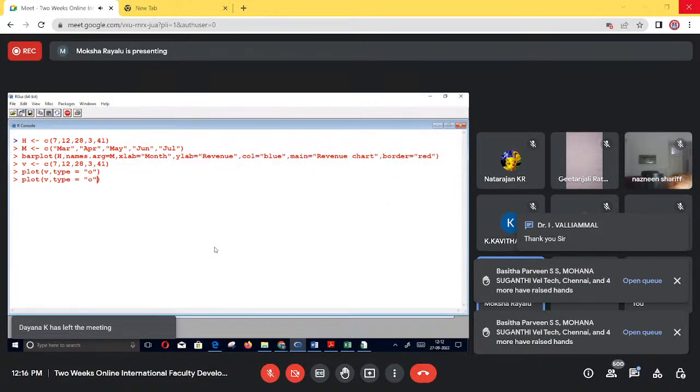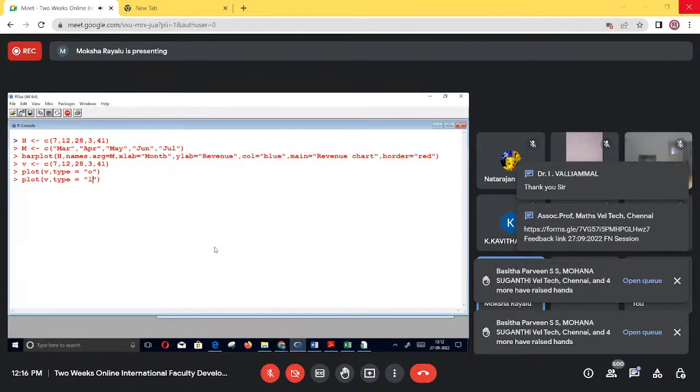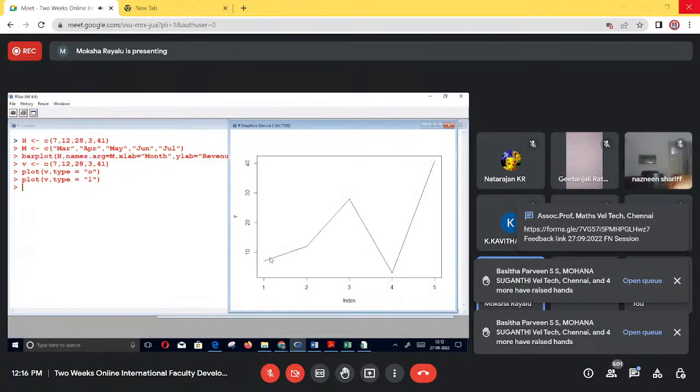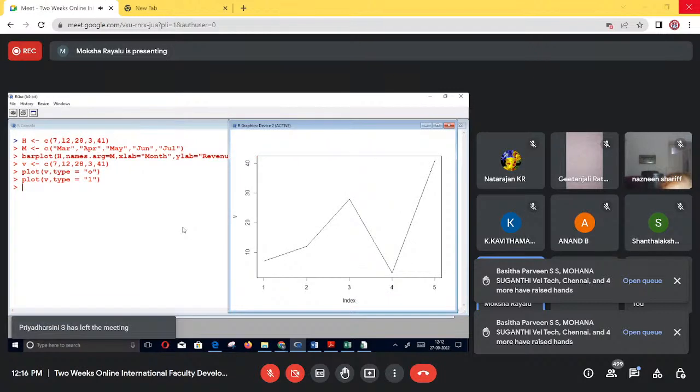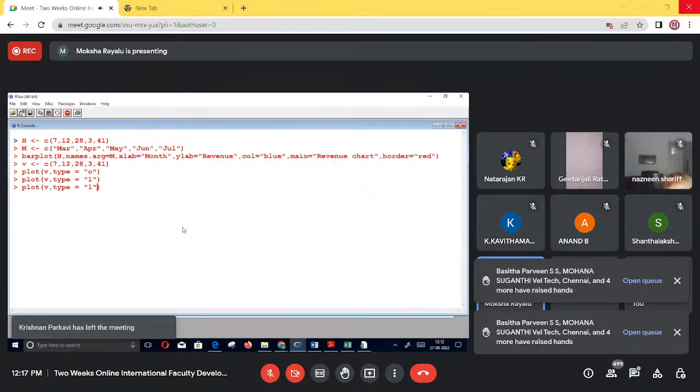Suppose in place of O, I'm taking only L. Okay. Now you can check, only line. O means line with dots. Here also you can use color.